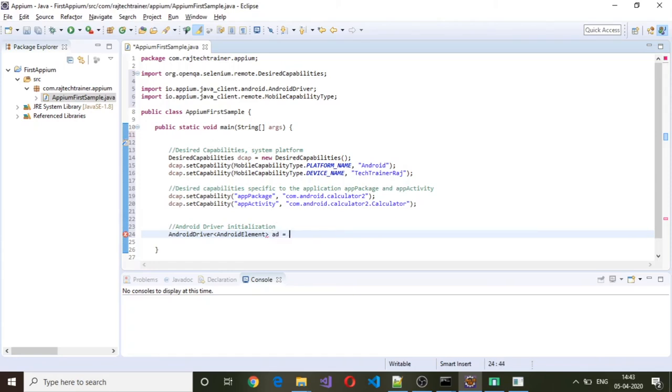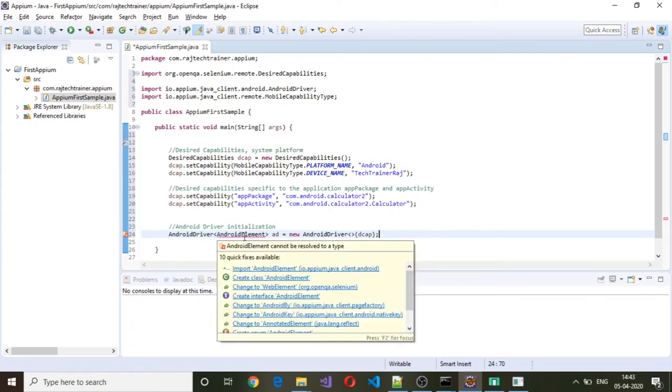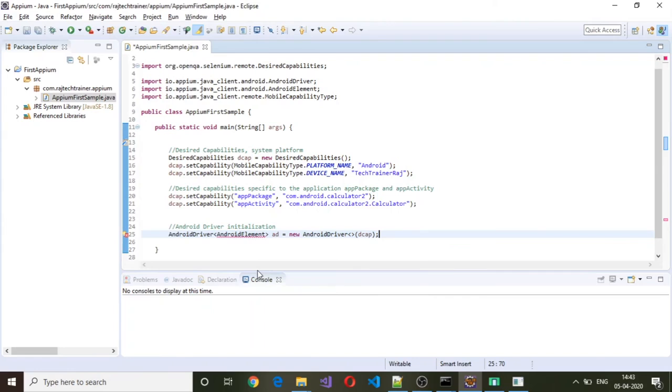AD is equal to new AndroidDriver, and we need to pass in the capability. The capability object is dcap here. Okay, so let me add this. So now our client application is ready.